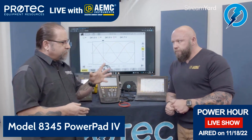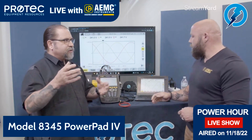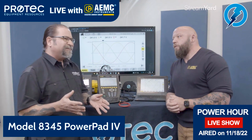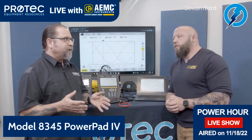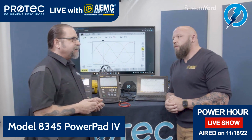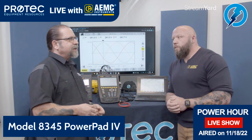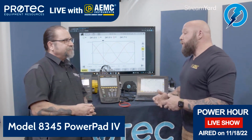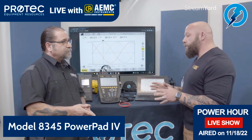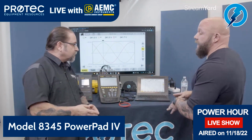Communication upgrade. That brings a question to my mind, because again, I'm thinking, in these large industrials and so forth, there's a lot of times where we need to set the equipment up in, maybe not the best environment. We don't necessarily want to be walking around the instrument or going to interrogate the instrument up close and personal. What have you done on the communications to help that situation? So we built Wi-Fi into the instrument, and I can get directly into the instrument and view the screen live from a laptop at a distance. So that's what I've set up already today.